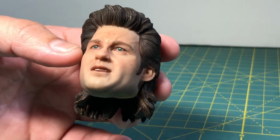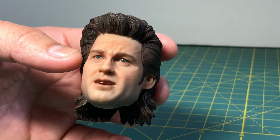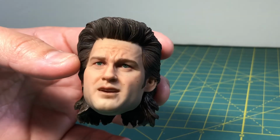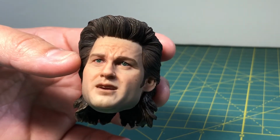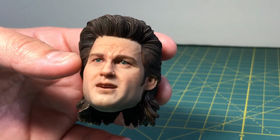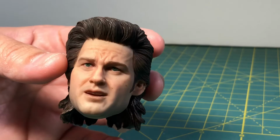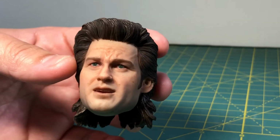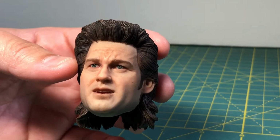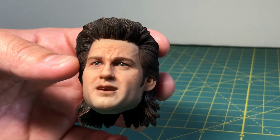The hair does look a little big. He had big hair in the movie, but I don't think it was necessarily fluffed out this much. But when you're talking a head sculpt, or actually sculpted hair, I should say, I think it's kind of hard to find that happy medium. So this is just a very exaggerated version of the hairstyle that he rocked in the movie. So it looks good. The choice of facial expression, that's a tough one. I'm actually not a big fan of neutral faces, even though that's how most of these things come out. And I know they come out with a neutral face because it kind of lends itself to the most poses.